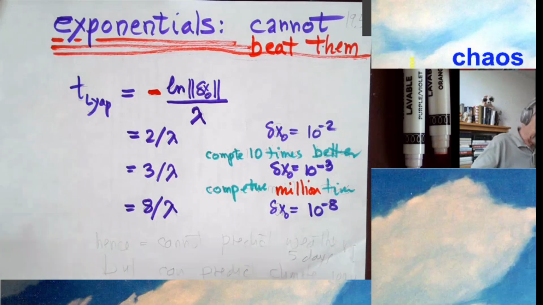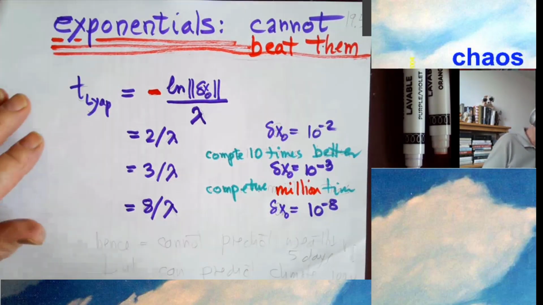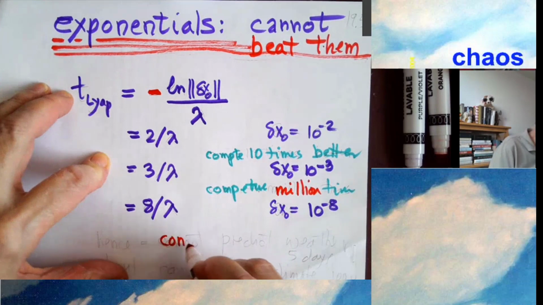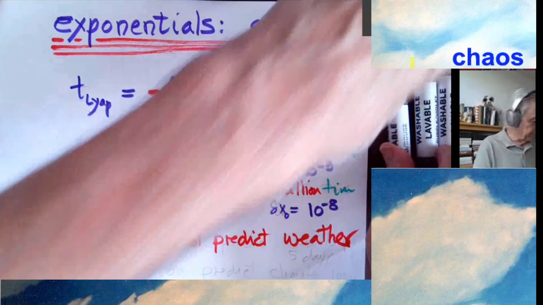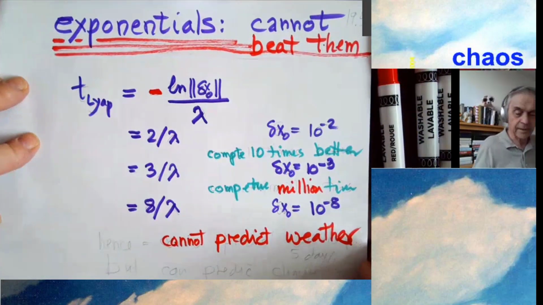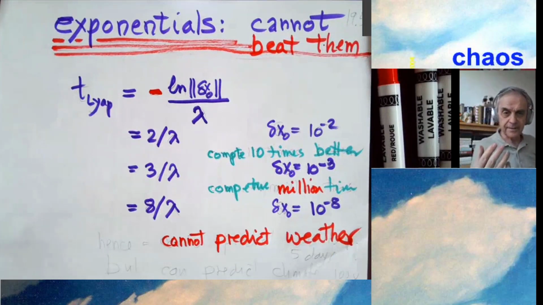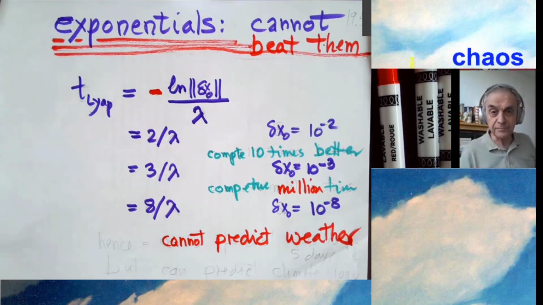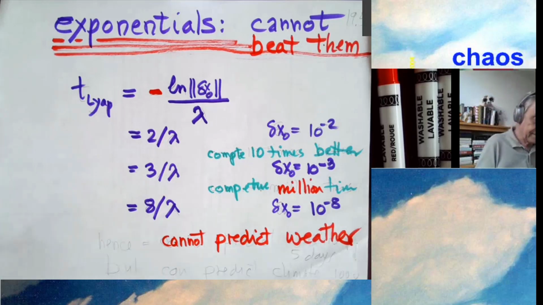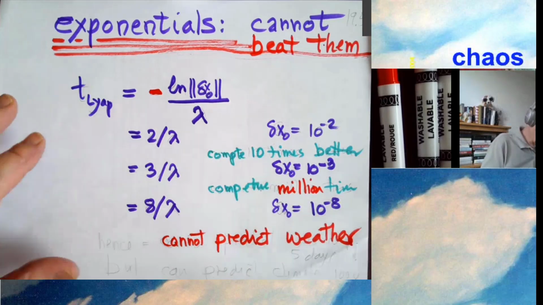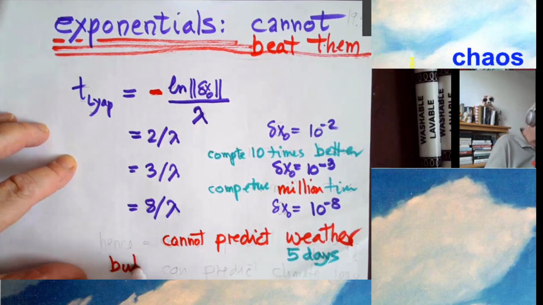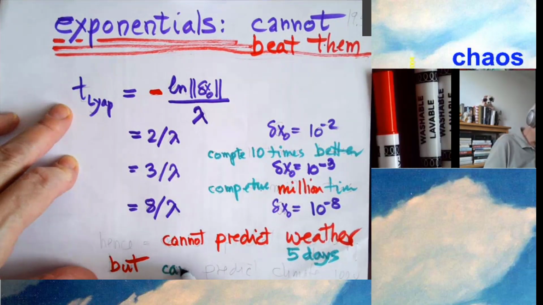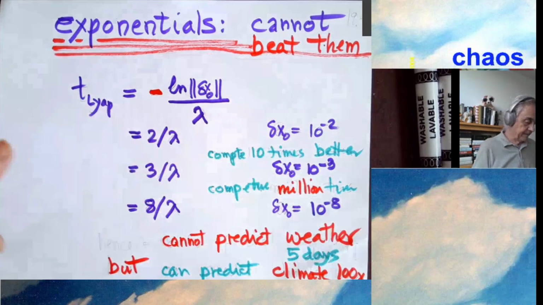You have to find other ways to deal with it. So you cannot predict weather. You might have scoffed at Lorenz because you said, well, 3 equations, no computing power, that's useless. What did this guy do? He discovered a conceptual limit. It said if something is imperfect, it blows up at an exponential rate. And there is nothing you can do with a million dimensions or anything. All you'll be able to do is predict weather to 5 days, and that's it. But if you're thinking, you can predict climate over 100 years, not 5 days.